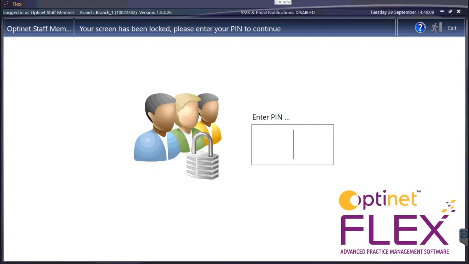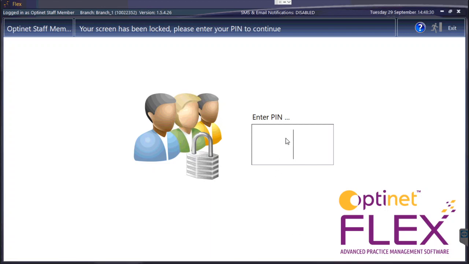So when we talk about a patient recall in Flex, this is the correspondence they're going to get when they're due for their sight exam or their contact lens or both. I use the word correspondence because this could be through letters, text messages, emails. We're going to look purely at how to run the recalls on an everyday basis and then some of the setup which is available in them too.